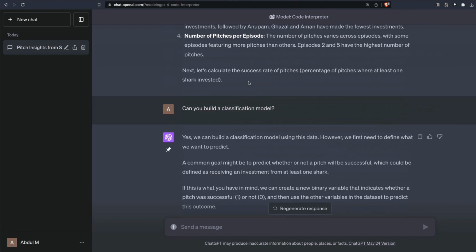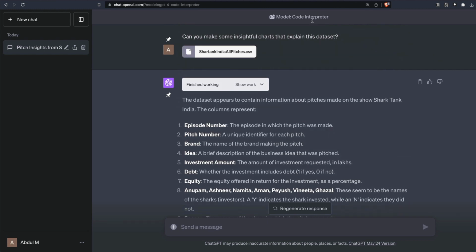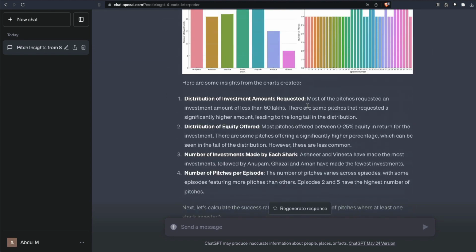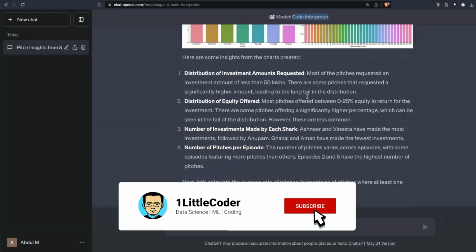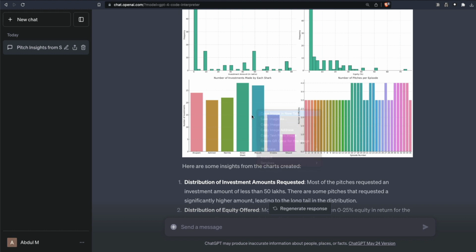But at the end of the day, we can see that ChatGPT has done a tremendous job in using code interpreter to make insights from a data set. I can very well, with good confidence, say that if you do not care about data privacy, or about uploading your data to any cloud-based solution, and if your data is not huge, like smaller CSV files, you do not need a data scientist. You can pretty much do really good work. The only limitation right now is the 25 messages per hour, but otherwise, this does a pretty good job for which you do not need a data scientist. It can literally replace your junior developer or junior data scientist in this case, and it can make pretty good charts which you can copy and paste onto, let's say, a PowerPoint, and that is good enough.